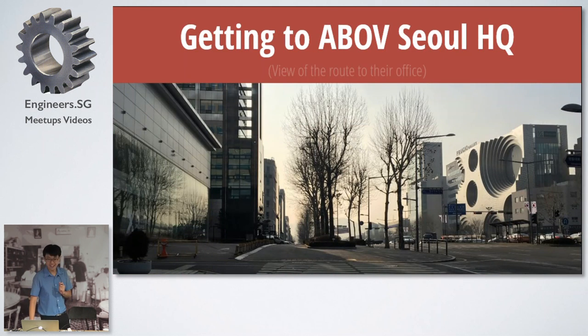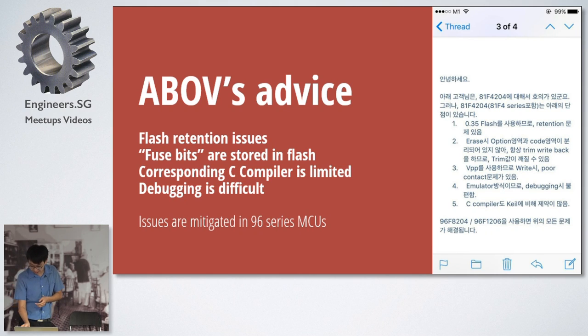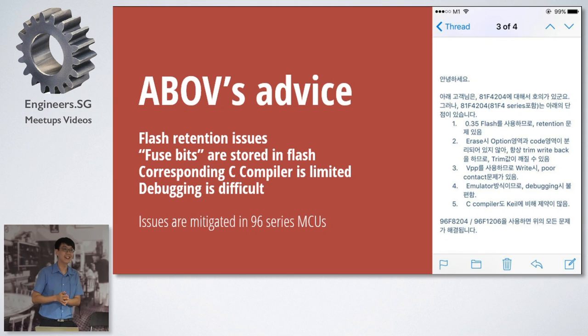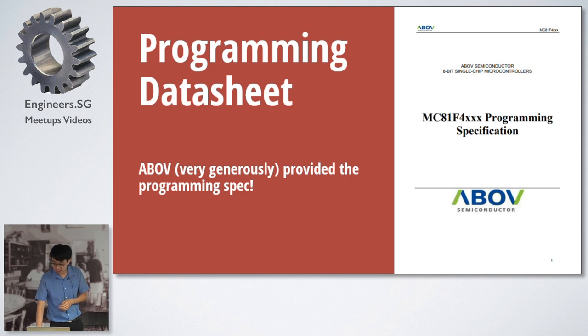So what worked? I bought a flight to Seoul and visited the ABOF office. I didn't know what to expect, so I explained what I wanted to do — I wanted to buy a working ISP from them. They were super friendly. They told me: number one, you can't buy a compatible ISP anymore because the chip is at end of life and they don't stock the ISP anymore. They also gave me a lot of advice about chip shortcomings — the biggest issue is that when you try to flash it a few times, the flash dies. I was surprised at how forthcoming they were. Best of all, they actually gave me the programming datasheet, which tells me about timings, functions, and signal diagrams. The takeaway is: if you ask nicely, they might give it to you.